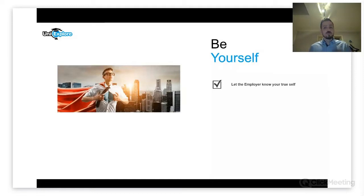So by being yourself, by putting in that one-liner, that two-liner into your resume, maybe somewhere towards the bottom, after you've demonstrated all your skills and experience, allows you to be more personal. It brings you that little extra touch so that you can then bridge that gap from informal to formal and build that relationship with those individuals.